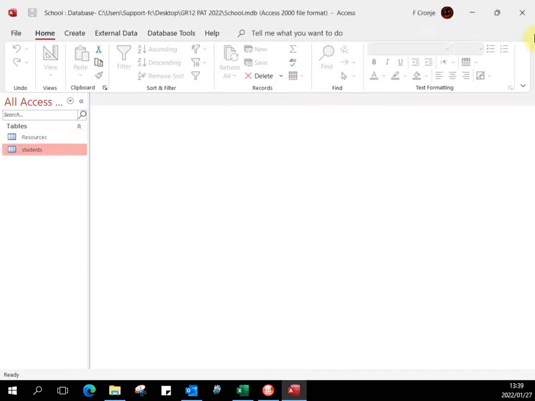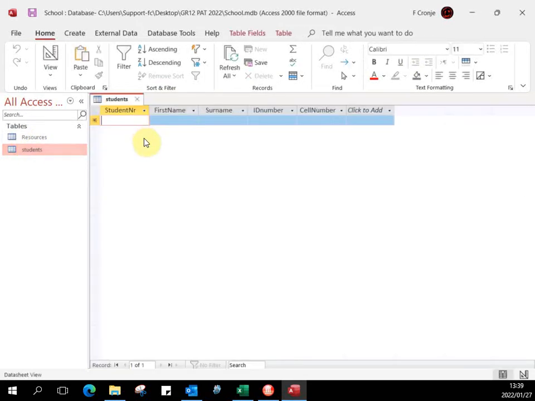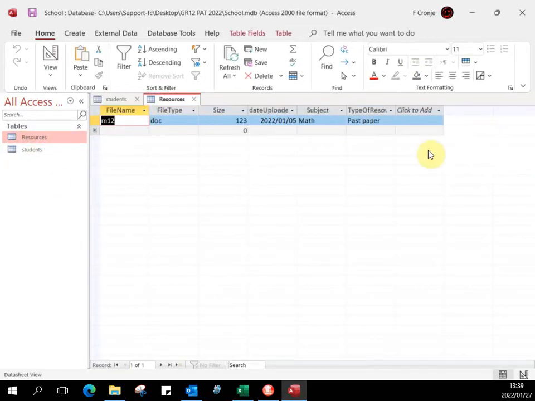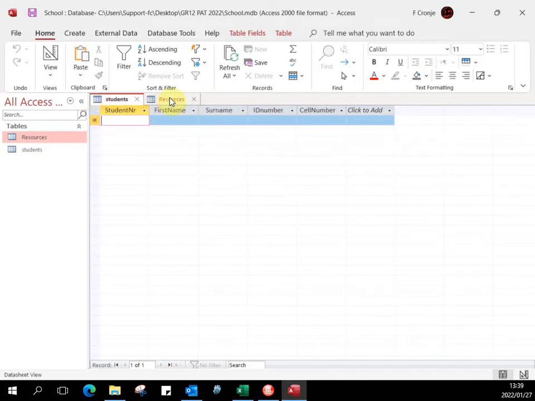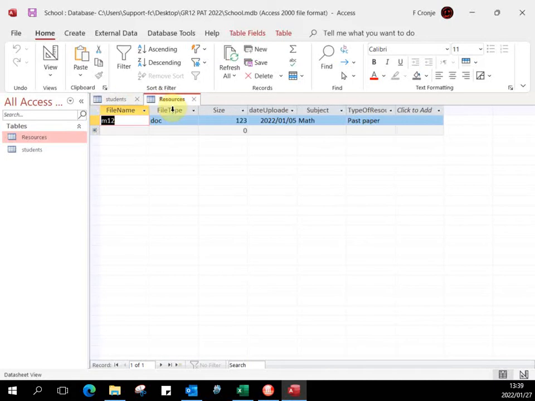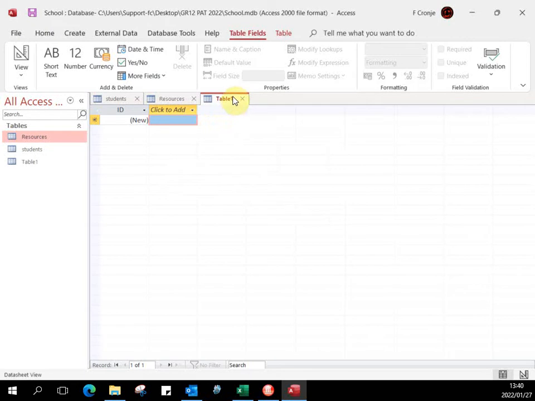Alright, so remember my database? I did the students one with students information in, then I had a resources one with resource information in. So between my two tables, there's nothing that actually links the two. And the way you link tables is by taking the primary key of one table and putting it in the other table, and it actually fits there. Now my scenario, it does not work. Neither way works. So for my program, if yours is similar to mine, you will need to create another table.